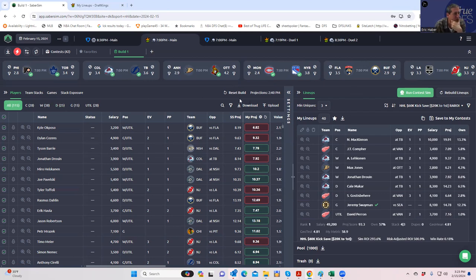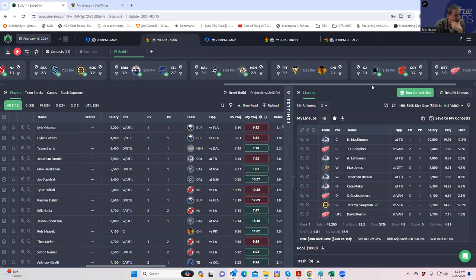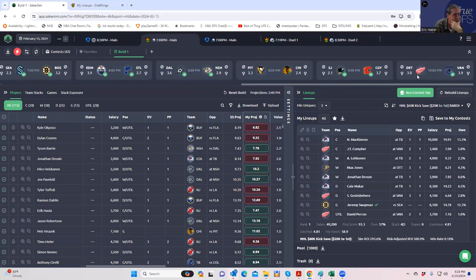The other thing I want to notice, again, is the layout. So 7 o'clock, 7 o'clock, 7 o'clock, 8 o'clock, 8 o'clock. There is a one-hour gap between the start of the 9 o'clock game and the start of the late 10 o'clock game, which you'll recall does have a team that might be viable.